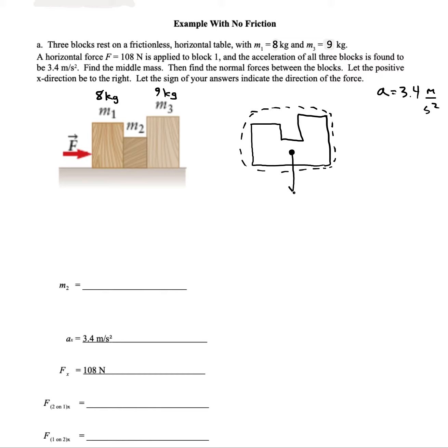So there will be a force pulling the blocks down. That's a force due to gravity. There would also be a normal force holding them up. That's a force from the surface of the ground. And we have this force of push. That is the reason for the acceleration, because that's the unbalanced force.